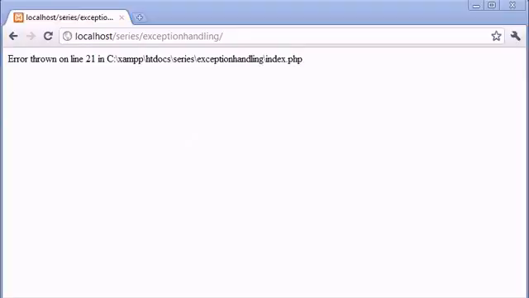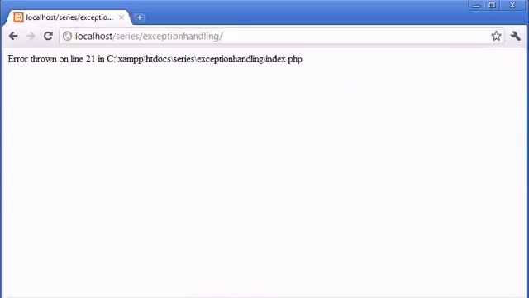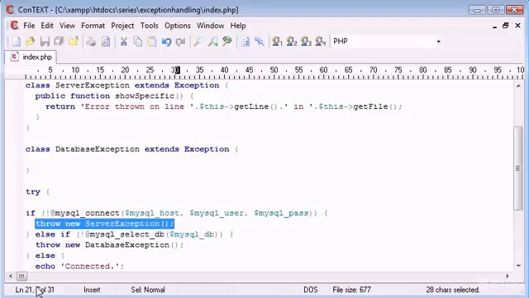Okay, so we're showing that an error has been thrown on line 21 in, and then we echo the file name out. So our custom error message where the exception has been thrown is successful. So it reads error thrown in line something in. So let's just double check everything. I know the file name's fine because we can see that here. We're working with index.php, even though it wasn't previously shown, but there we are. So we're error thrown on line 21. Let's go and have a look to see where the error has been thrown. So the throw new server exception is on this line here, and you can see that down here in the corner it's line 21. So we're successfully showing the right information.